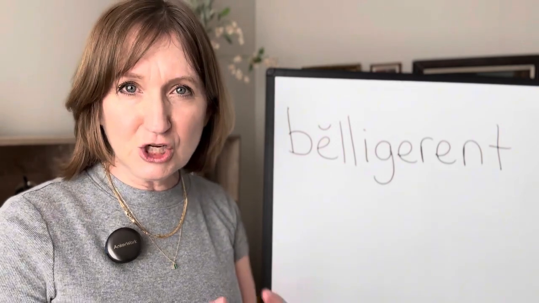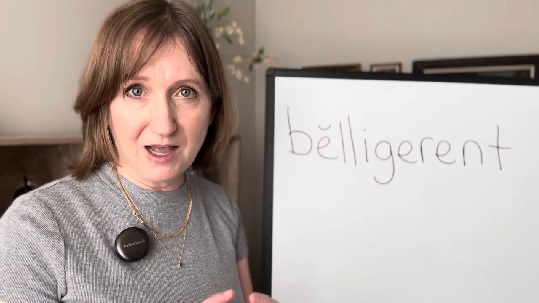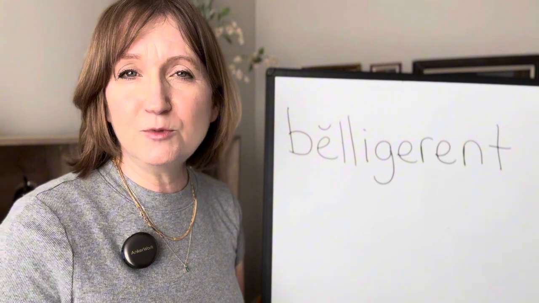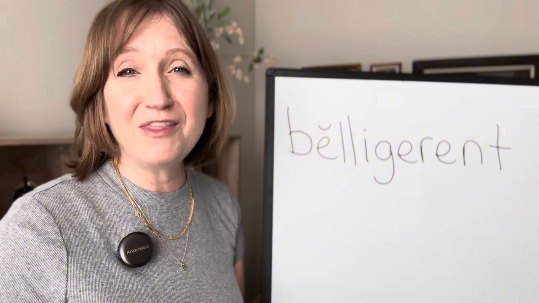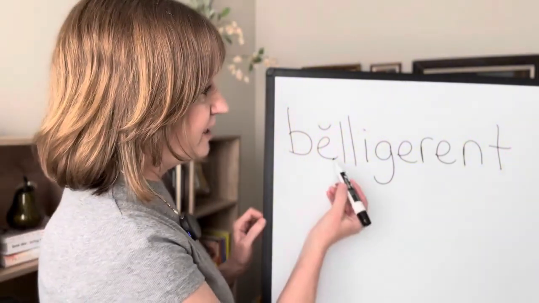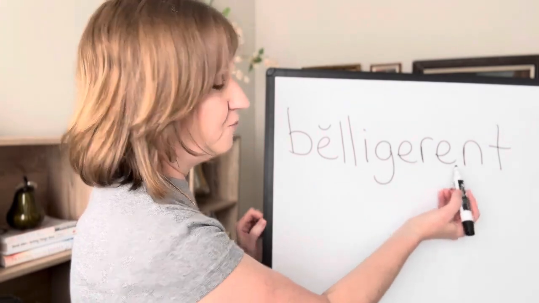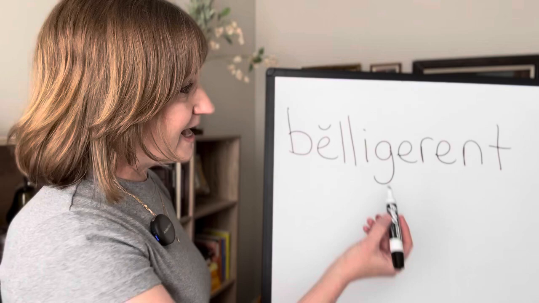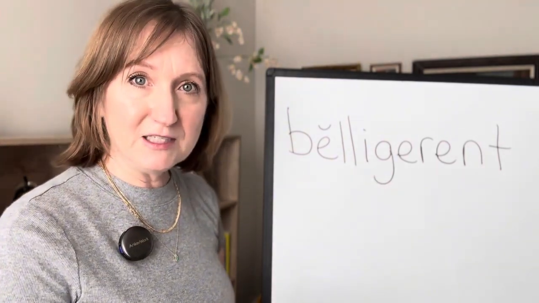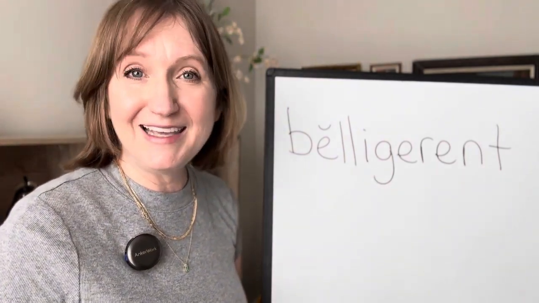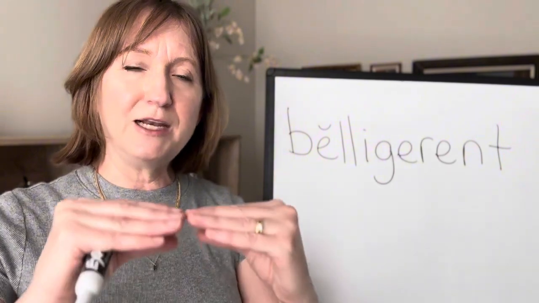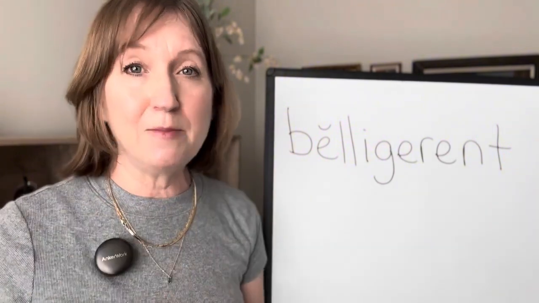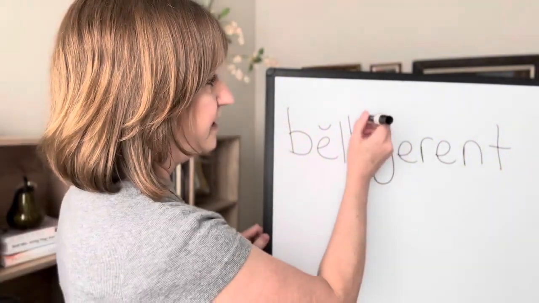A syllable is a chunk of sound within a word that contains a vowel. You can tell how many syllables are in a word by how many vowels there are that don't touch. So in this word we have 1, 2, 3, 4 vowels that don't touch, so we know it's a 4-syllable word. That I is in one of those middle syllables, so it's going to make its short sound i. That is pronounced with your mouth in a long, wide, narrow shape. I, also marked by a breve.